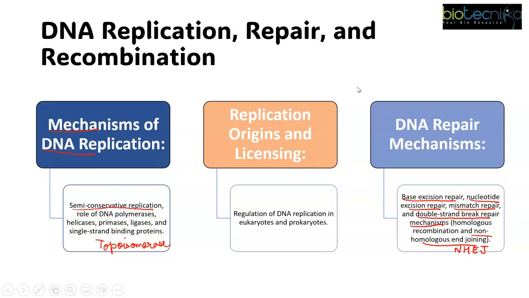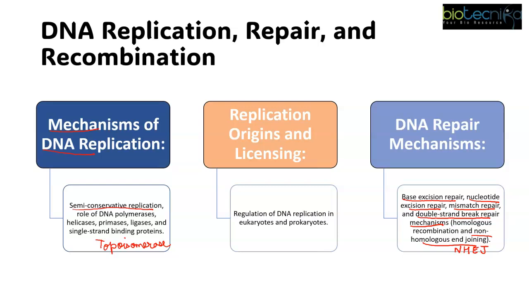When we talk about mutation, we know that there are chemical or physical agents which can cause mutation, which are called mutagens. But mutations do not only happen when there are mutagens. Mutation also happens when there are no mutagens, and those kinds of mutations are called spontaneous mutations. And how do they happen? If there is any fault in the DNA repair mechanism, that is when the mutations happen.